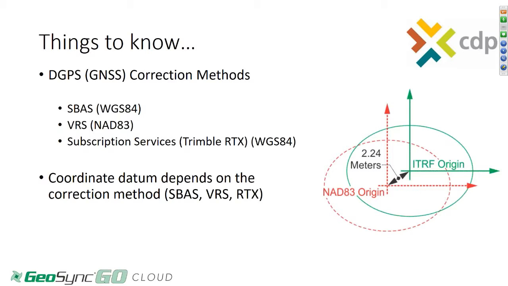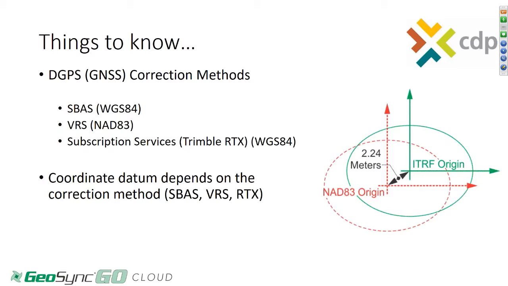Some other manufacturers, such as Trimble, have a subscription service, which is RTX subscription service, and that's now a worldwide service, and it is also providing corrections typically for WGS84, although there may be other options there to be able to get the output into NAD83. But generally it's important to know that that service is providing a correction in WGS84 coordinates, or at least you need to check with that service and see what output it is generating.